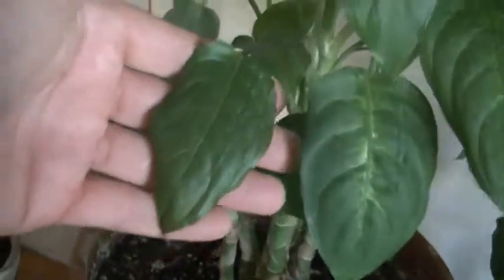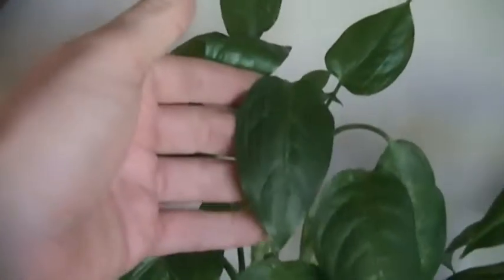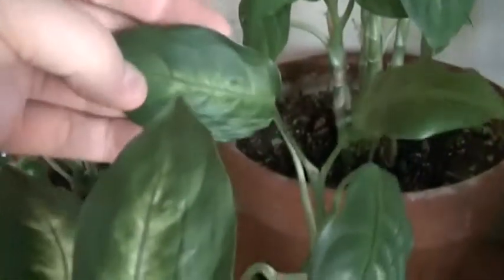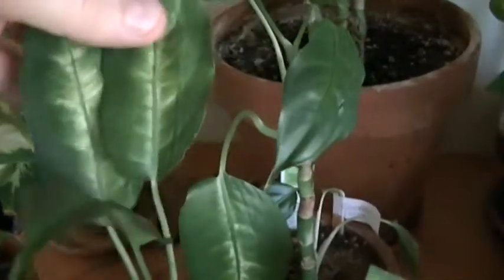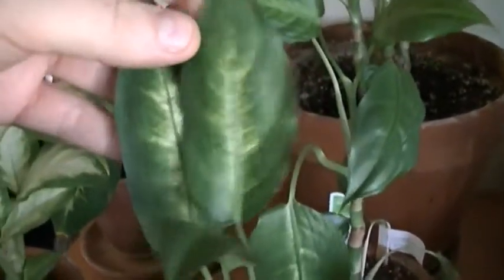I'll just put my hand by it so you can get some perspective — the leaves are much smaller. This growth pattern is repeatable; you see it in many of the plants I have in the house. This one is looking slightly better, still with some patterning on the interior, but you can see it's very deformed compared to the healthy specimens.